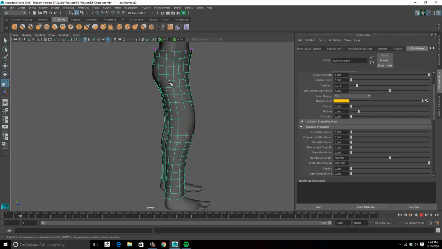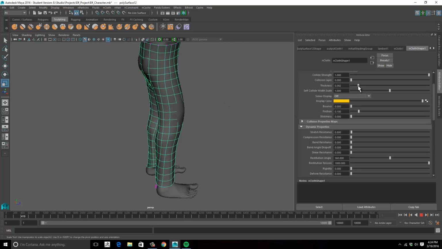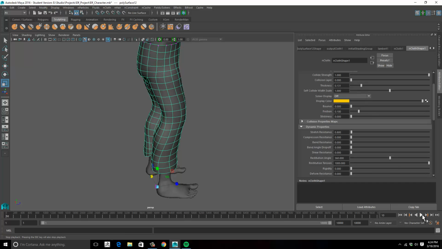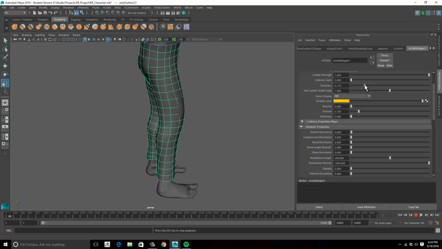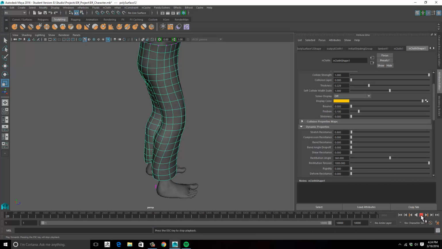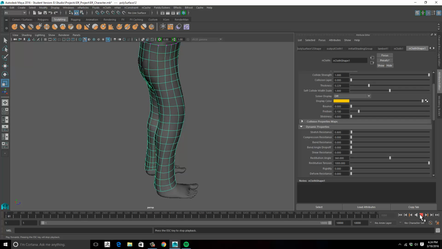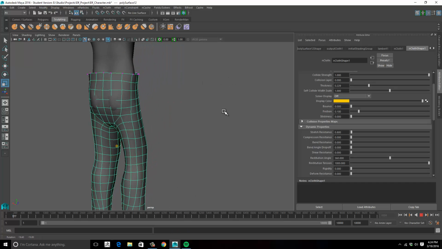And to fix stuff like this, where it's going through, now I can go in and start maybe increasing that thickness a little bit, and keep that from happening if I can. Again, some of that's going to happen. It happened on the shirt as well.